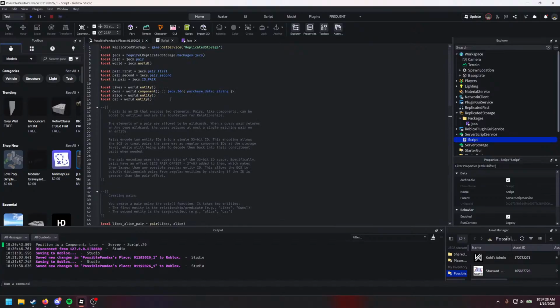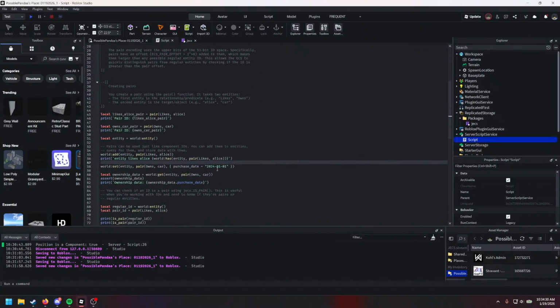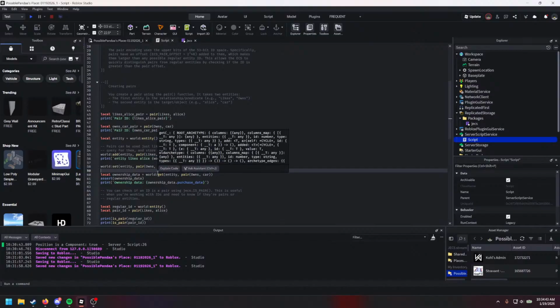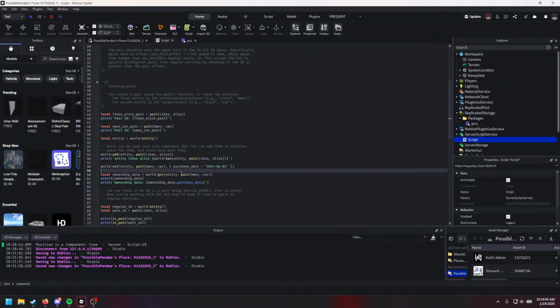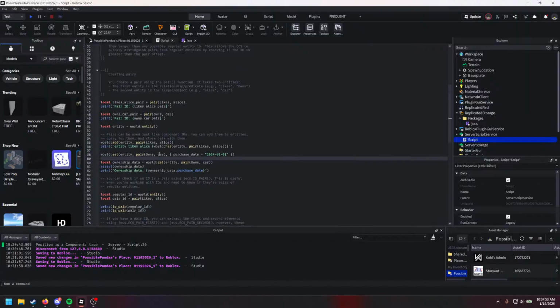I believe that's how that works. And then truck itself can have its own components on it to store data. Ownership data equals world colon get pair owns car. Okay, I think I understand this.